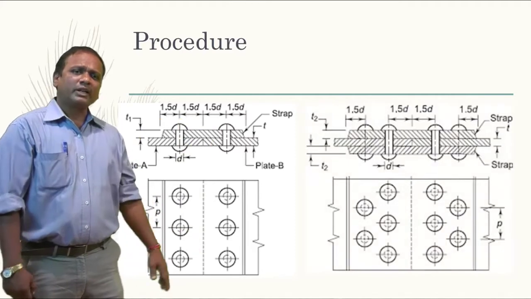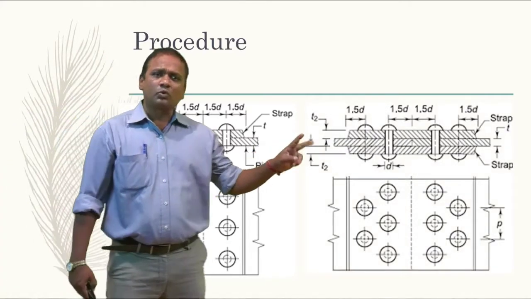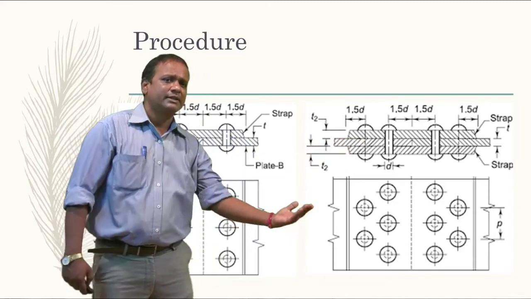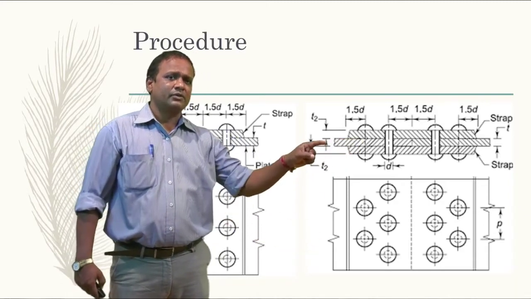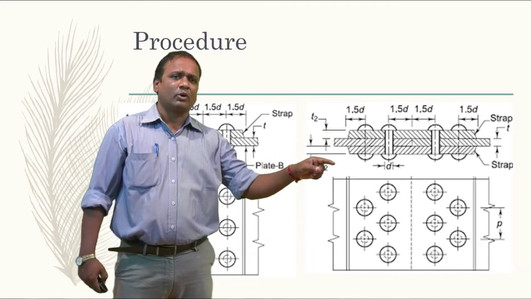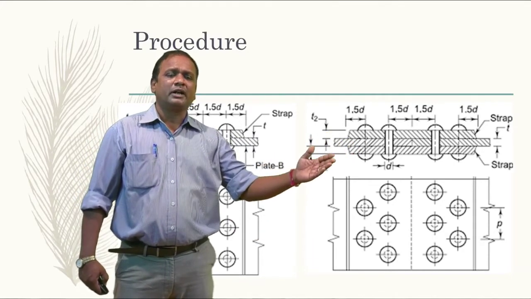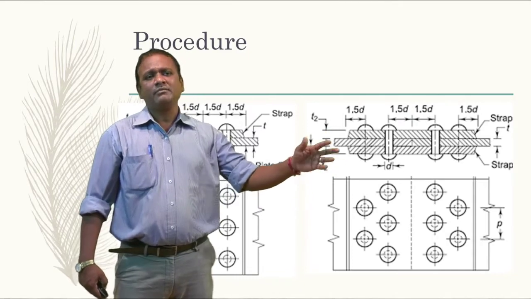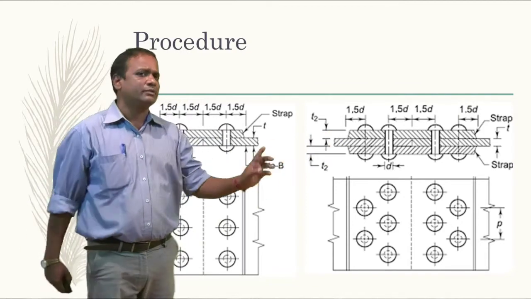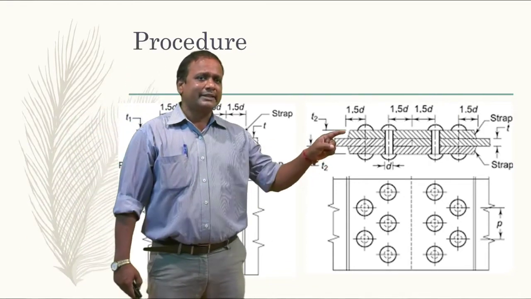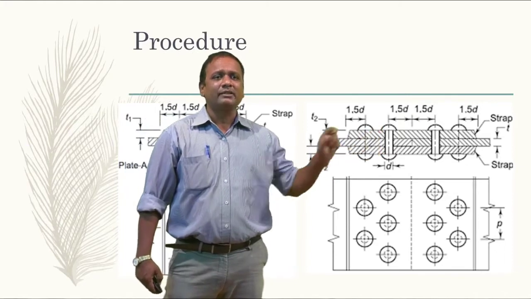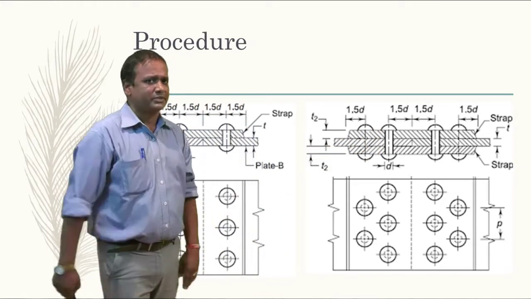In one more case, I could use two cover plates in a butt joint. You can see the two cover plates of the butt joint and the arrangement is zigzag. The thickness of the main plate is T, and the thicknesses of the top plate and bottom plate would be T1 and T2, if they are different, or even if they are the same. One thing is very important here: this plate thickness comes into existence when you are about to consider the length of a rivet.